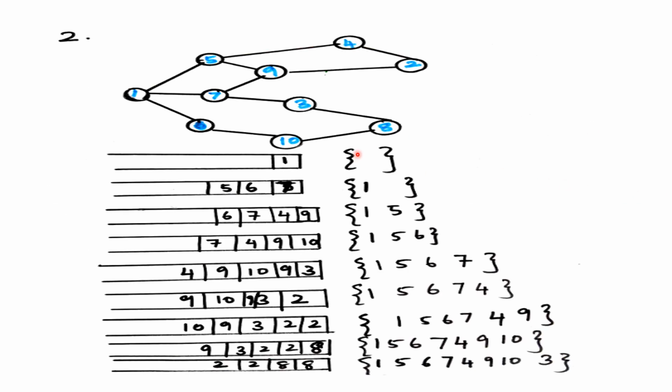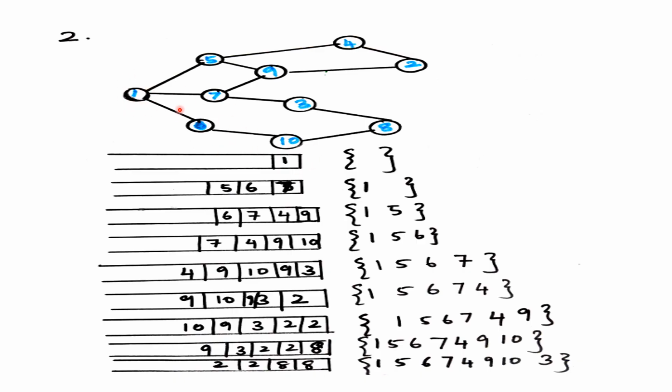While considering this graph structure, what is the use of the breadth first search algorithm? Here many nodes are available: starting node 1, 5, 6, 7, 8, 9, 10, 2, 4 and 3. Okay, so this is the graph structure. In a tree structure, we know that level by level searching is going to happen. In graph traversal, we can check it in a systematic way. So here also we can start from the start node 1.